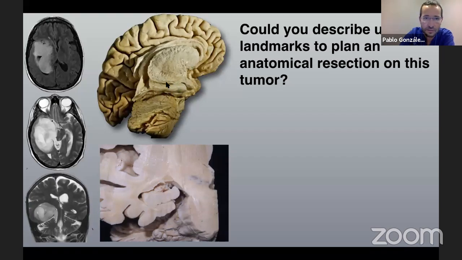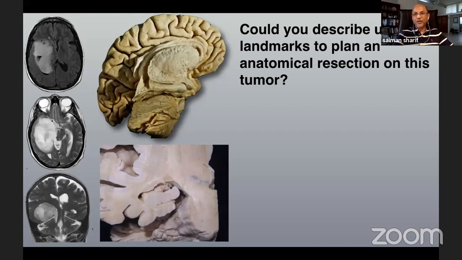This is where the tumor is growing. Body, head of the hippocampus, and this is the amygdala, which is not invaded in this case. And in between the amygdala and the hippocampus, we do have the so-called ankle recess. So any of you could tell me some landmarks that you would like to find in order to check that your resection has been complete? Landmarks to confirm that your amygdalohippocampectomy is complete.